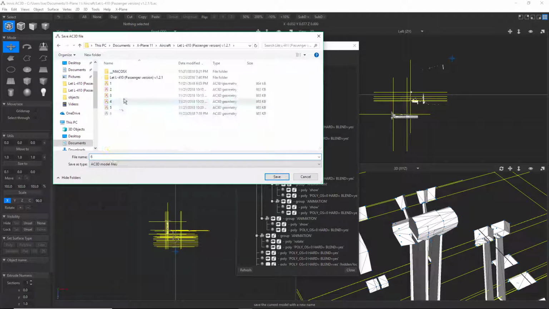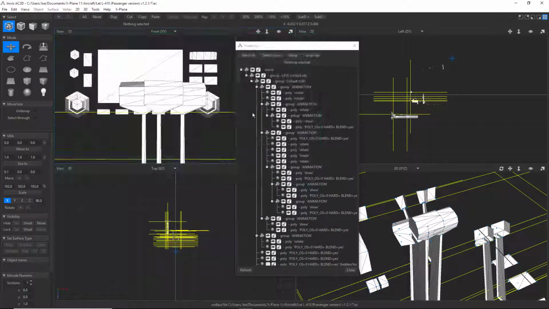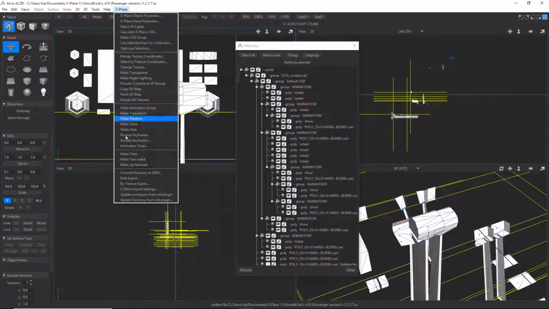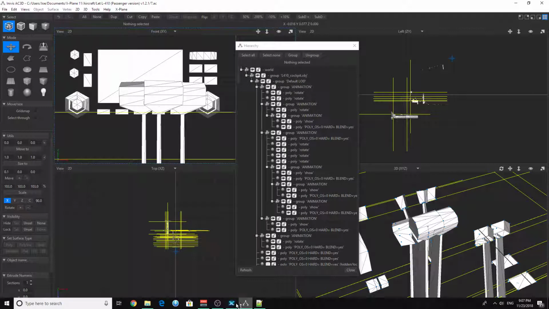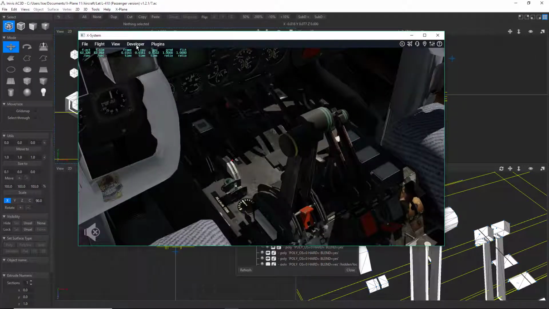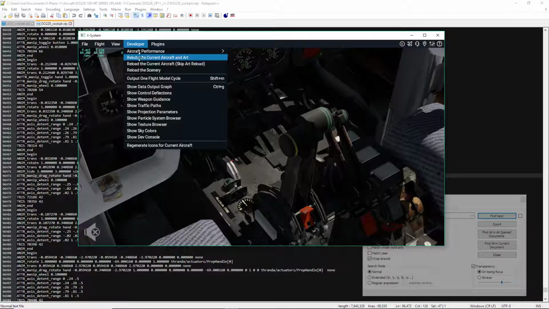So save this as 7, and X-Plane bulk exports into there. Go ahead and hop in here and reload it.